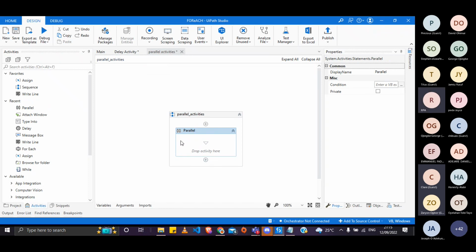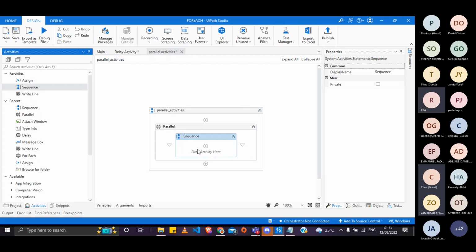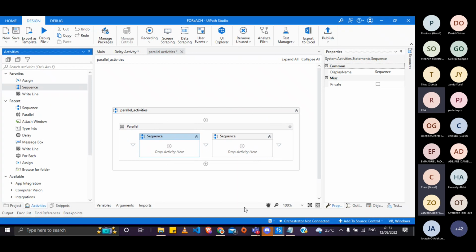And in the parallel, it says insert two sequences in it. So insert one sequence and another sequence. So we have two sequences in it. Are you all following? Yes, sir. Bit lost. Yes.